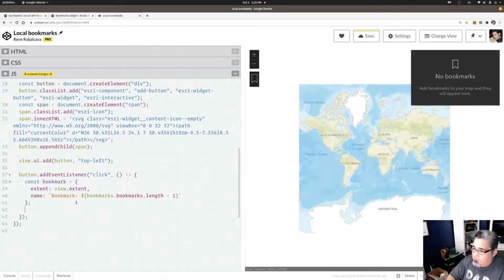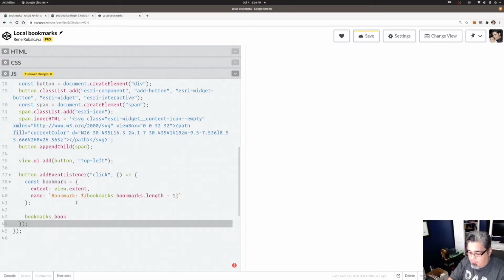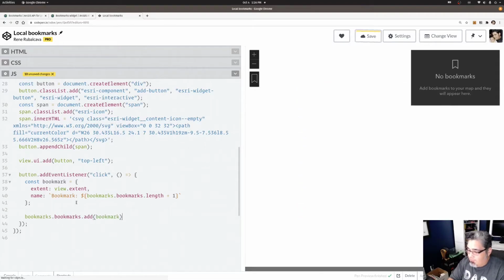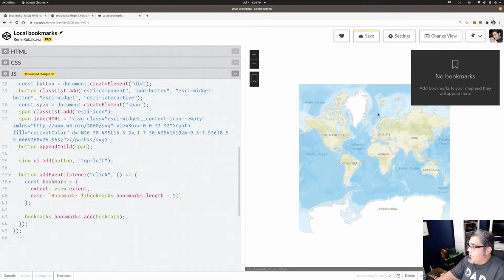Okay. So let's first add it to the bookmarks widget. So bookmarks, I should name this something different because bookmarks.add bookmark. Oh, yeah, I should give it a different name.